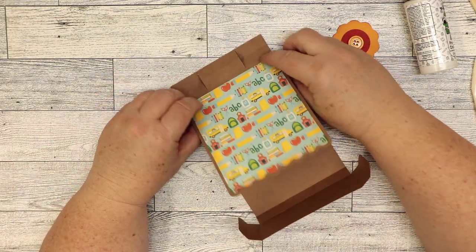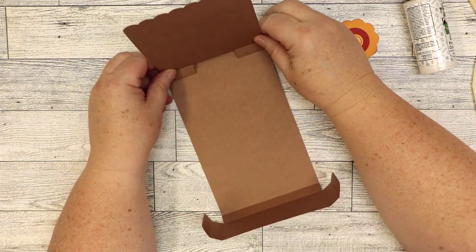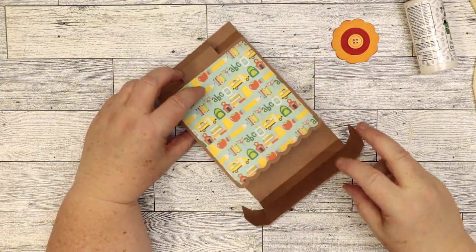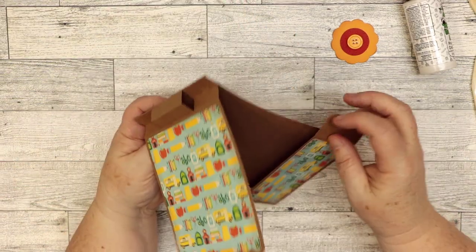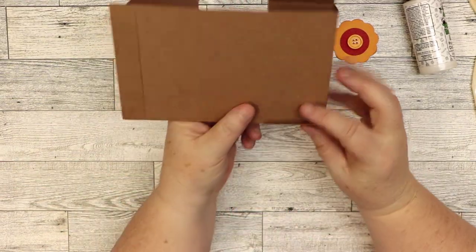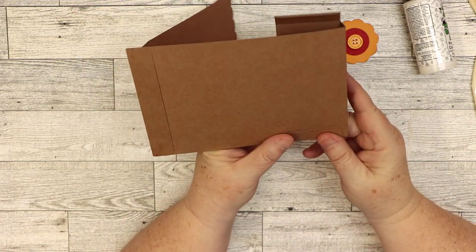So it'll fold back. You can fold it back like that to get it trained. So now it'll fold up really well. The only other thing we need to do, and you could have done this first if you wanted to, is glue this on the back. I didn't put little tabs here, which I normally would for this. I wanted it to be super easy.